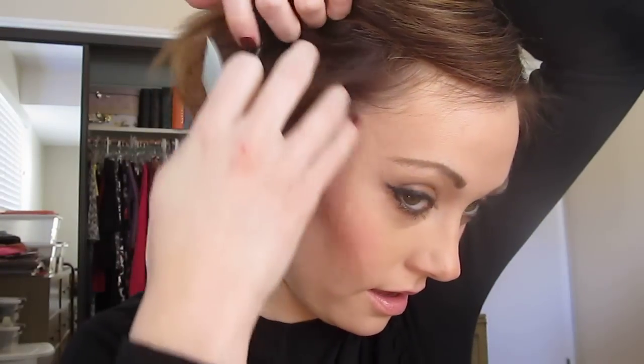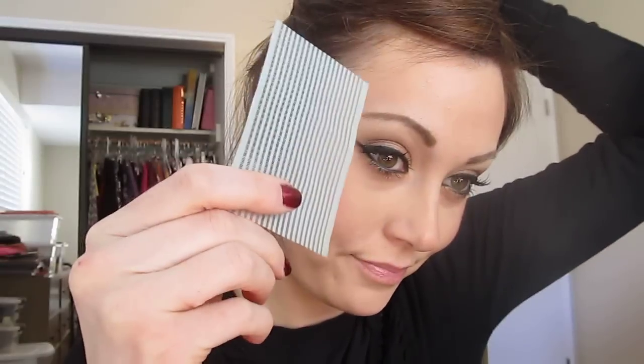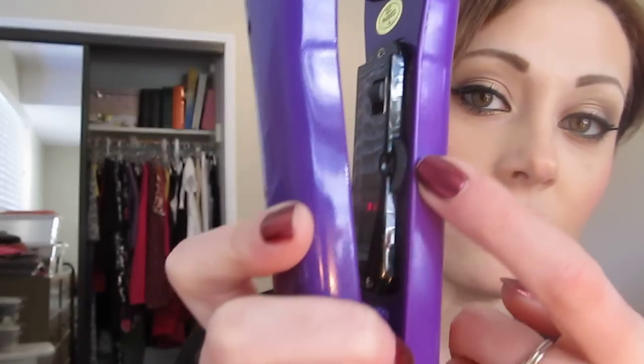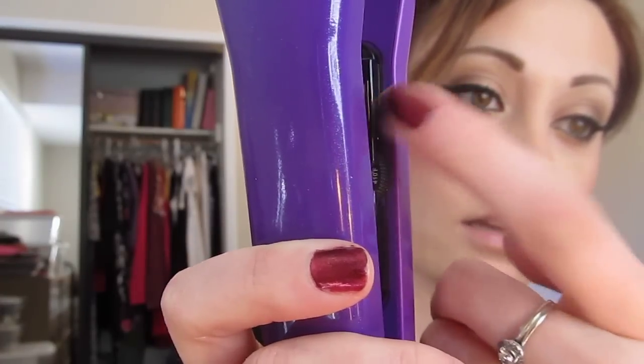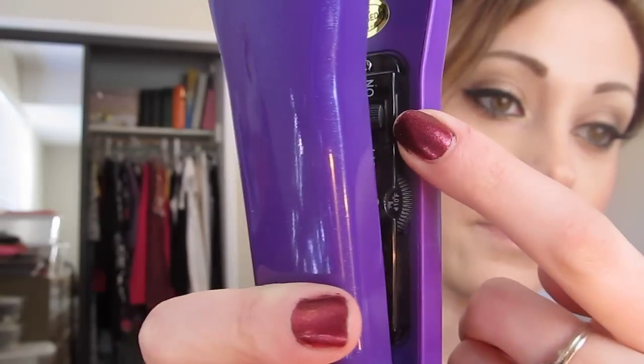To get started on the tutorial, you're definitely going to want to make a selection of hair. I'm just using this Velcro piece — you can get this at any craft store; mine is from eBay, but it is literally Velcro. Take whatever clamp or Velcro hair piece you want. I'm going to select a small portion of hair to start flat ironing using the NUMI Couture, which is an inch-and-three-quarter barrel. Your settings are right here underneath the handle — there's a little wheel — and an on and off switch as well.